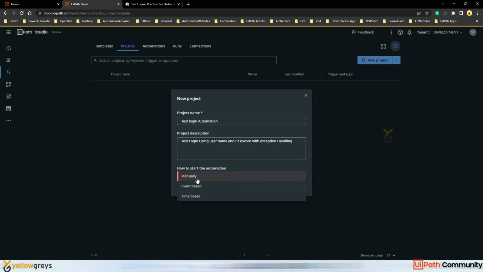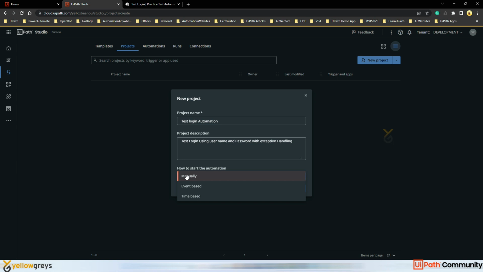Then there is an option for how to start the automation. There are three options: one is manually, where you trigger the flow yourself; another is event based; and another is time based. You can choose based on your requirement. Time based is a schedule. Event based is, let's say, you are getting an email: once you get any new email, your flow needs to start.